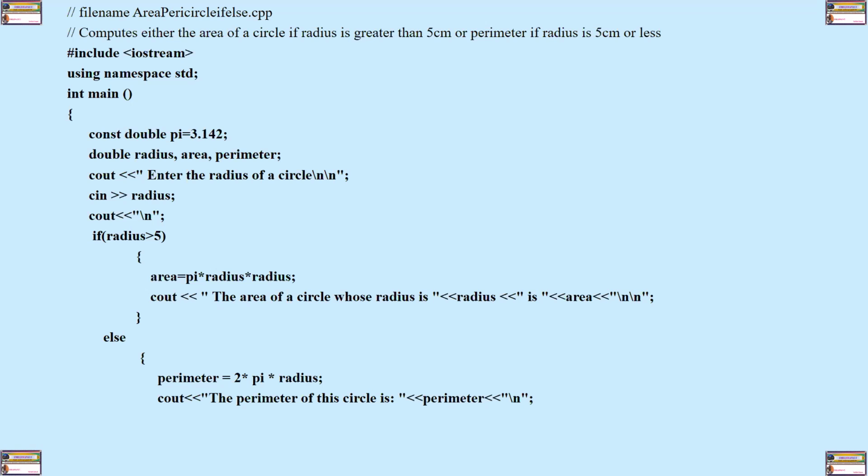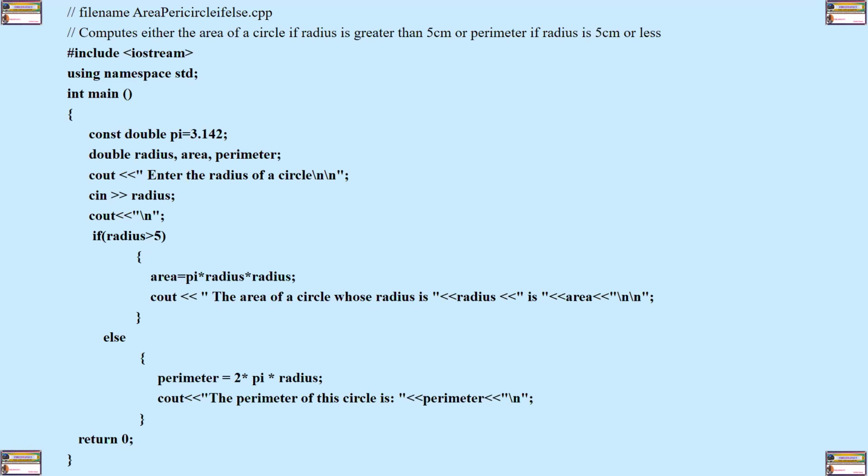Cout, console out: the perimeter of this circle is, pick what is in the memory location called perimeter, write it out, and drop the cursor down one line. Then end the computation. Return the control back to the operating system, that is return 0, and end the program.